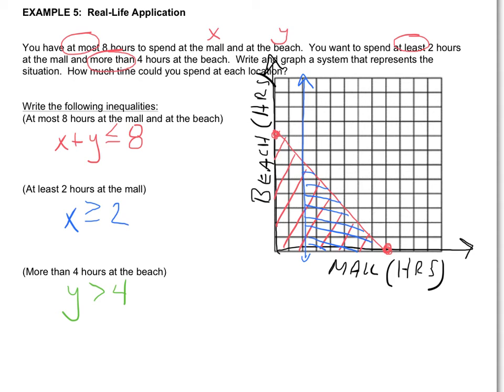On the third one, now I'm looking at Y is greater than 4. So a Y is going to be a horizontal line. This time it is going to be a dashed line, so it would look like this. That's the Y is equal to 4. But because we are going greater than, I just want you to notice how these are now going to be kind of going upwards here.